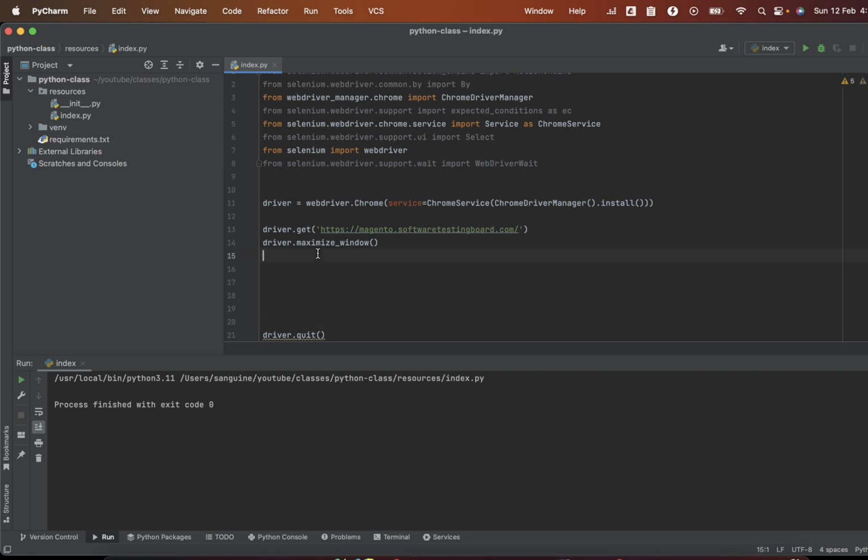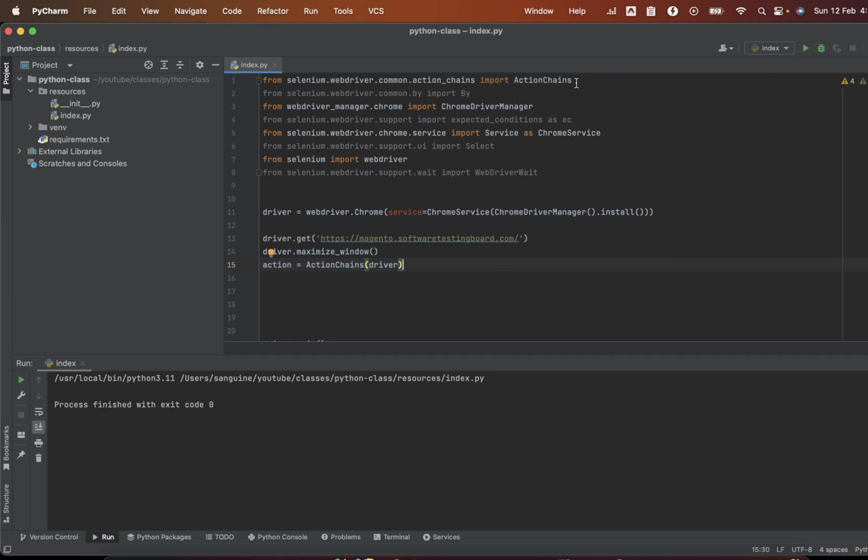So we say, for actions, action equals action chains and driver. Now, you don't need to cram this, just understand what is going on here. The action chains class needs the driver class. Like I explained earlier, it needs to perform some real events, but it needs the driver class to have found the element on which it has to perform those events. So it has to inherit the class so it can extend its own abilities on that class. I hope that makes sense. So that's why it is done this way.